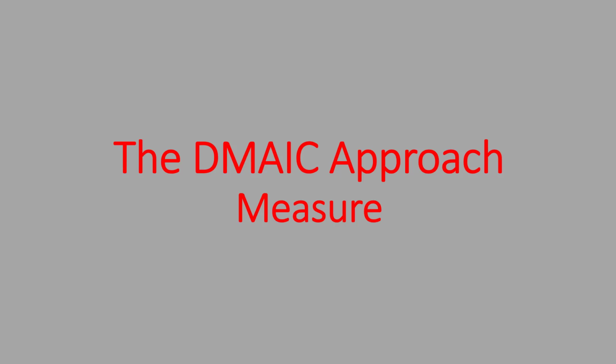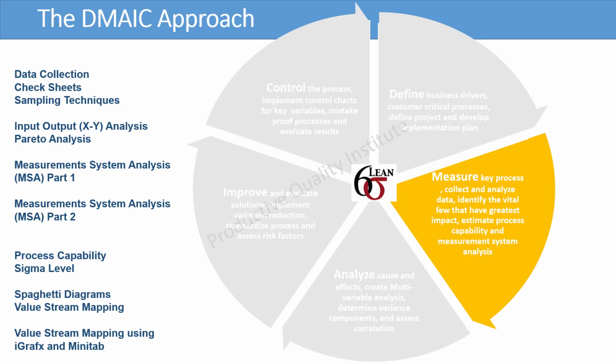Ladies and gentlemen, this is the fourth lecture in the module of Lean Six Sigma, Measure Phase. During the lecture, Part 1 of the Measurement Systems Analysis will be covered. During the two lectures, we will perform the analysis manually, by hand, and using Sigma XL, and also using Minitab.